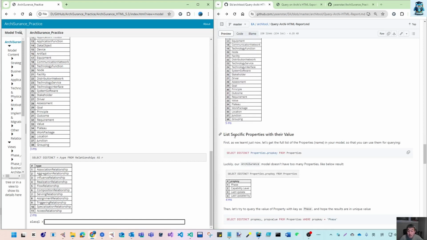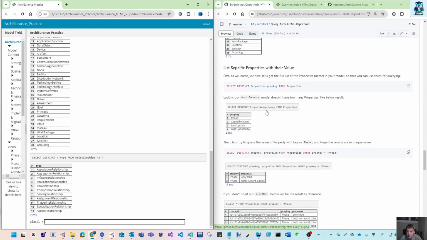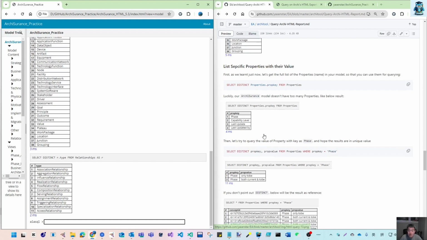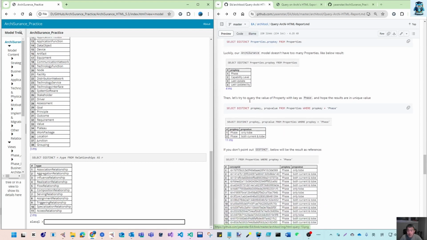So let's list the specific property with their value. First, let's list down all the property keys. I use SELECT DISTINCT properties.prop_key FROM the property table, and I got these 4 properties: phase, capability level, certain days, last update by.